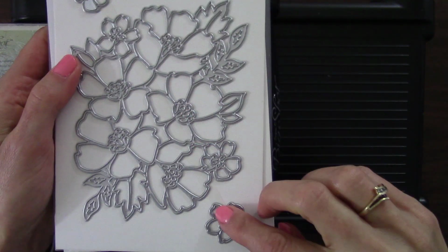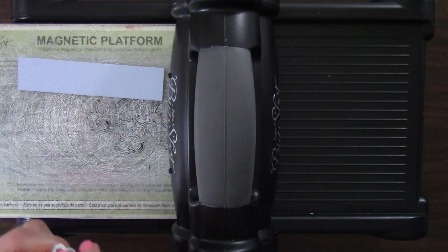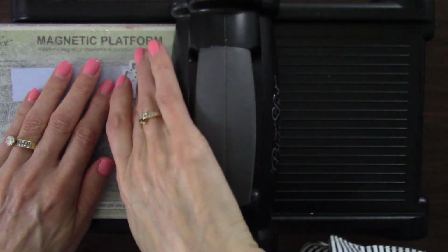And then we have our beautiful Many Layer Blossoms dies, and we have two of these, and they're not the same. One's a little bigger than the other. We'll use the smaller of the two and place this on here.